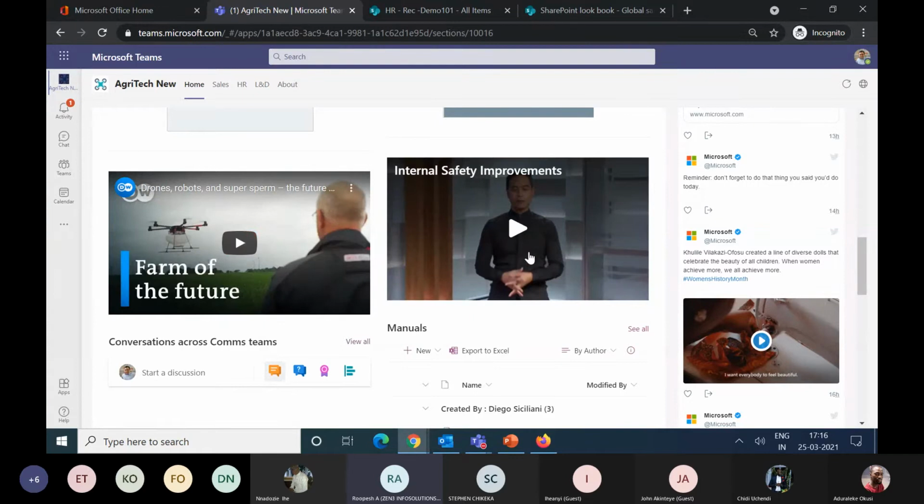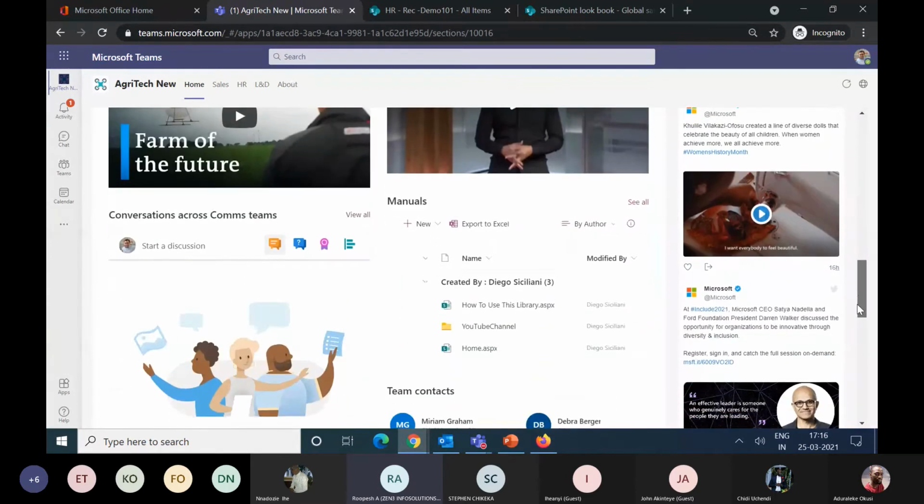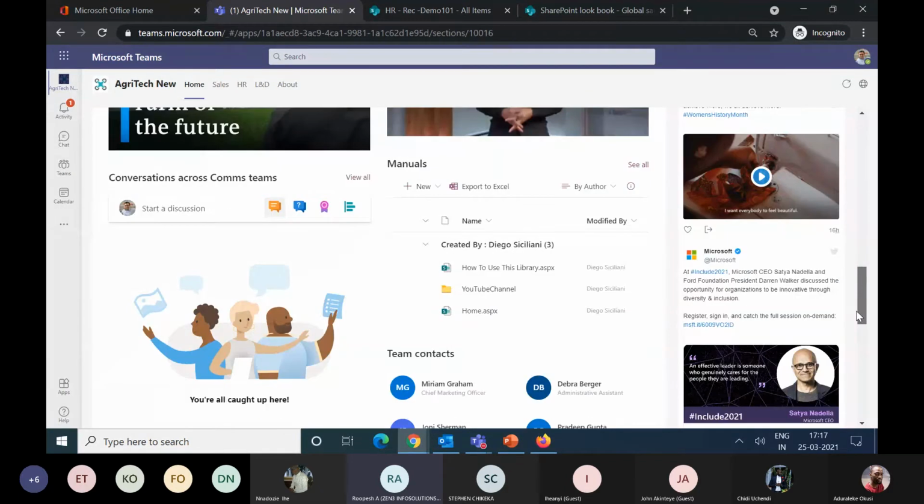And if you look here, I have integrated Stream into this. All the meeting recordings get stored in Microsoft Stream, and that also you can embed. So I have used only a couple of web parts, and there are a lot of other web parts you can integrate into this.